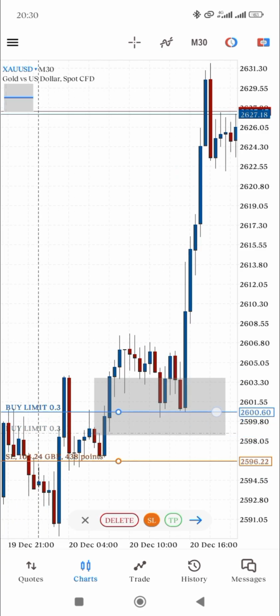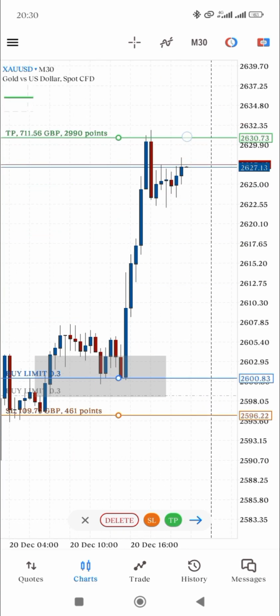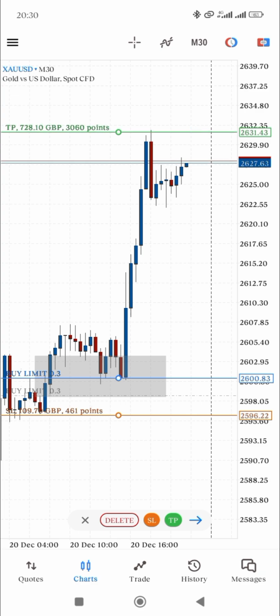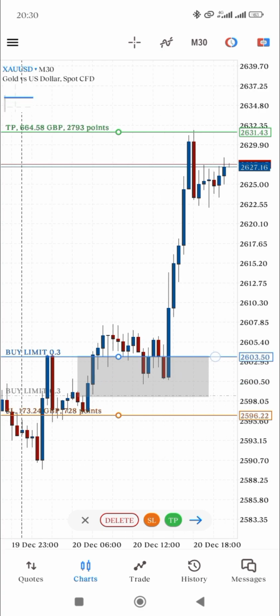So that's the whole fair value gap there. And you may be wondering why the fair value gap is that wide. Like I said, if you don't understand the theory of nested fair value gap, just go back to previous videos and you'll find your answer there. So that's the fair value gap, and that's the nest that I used now. And as you can see, it should have given me a displacement of $700. But then again, silly me, I used the wrong fair value gap and the wrong nest. So this is one of the few things that I'm still trying to figure out with the strategy. But when I do this, it's going to be perfect, right?